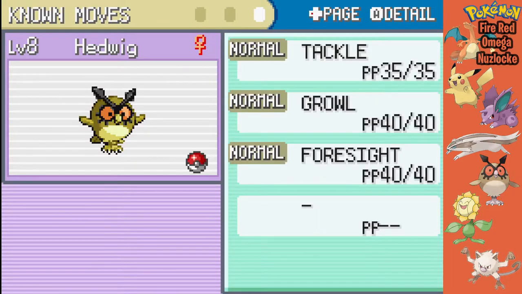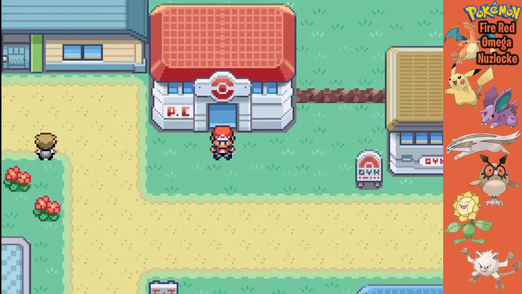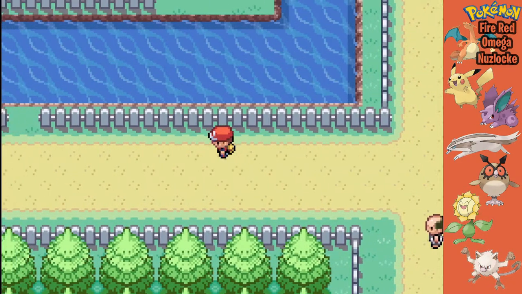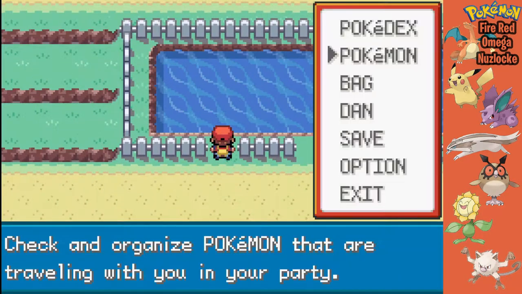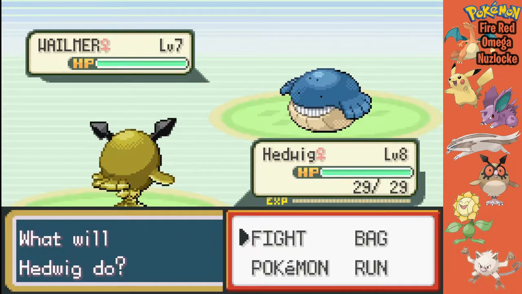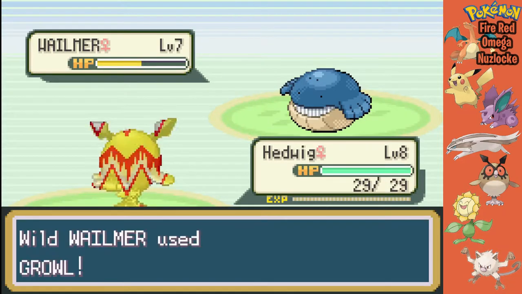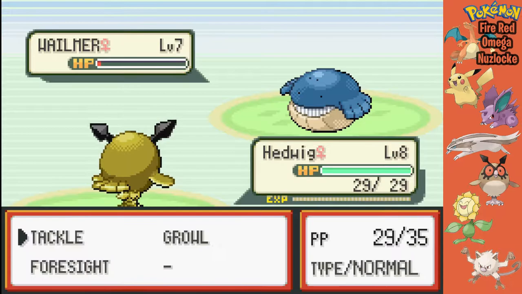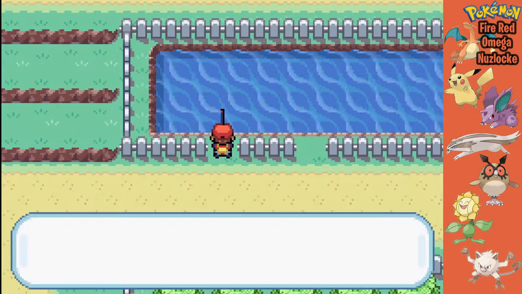Ideally, we want to give him some HP, and I think the best spot to get that is around Route 4, where we're going to be fighting Wailmers. They're level 7, but they don't really seem to have much to attack us with. So that's 1 HP EV.